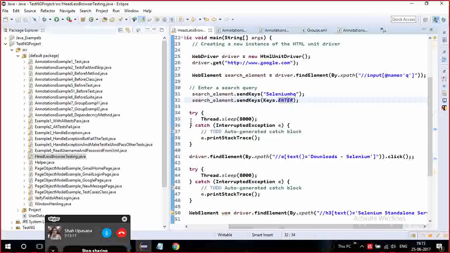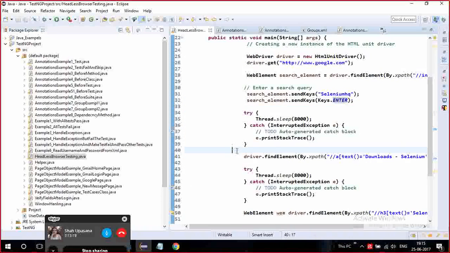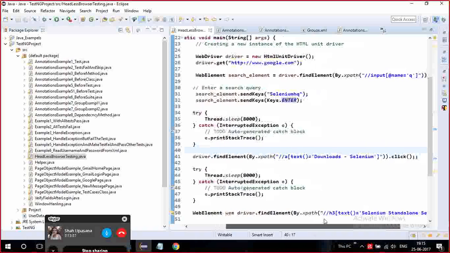After that, waiting for some time, we can see a text, Download Selenium. An anchor tag, that means a link with Download Selenium.